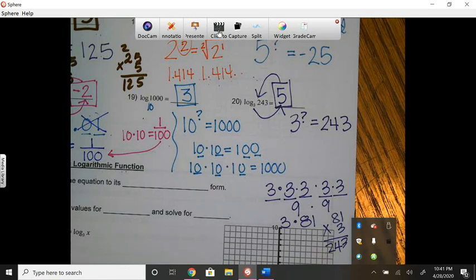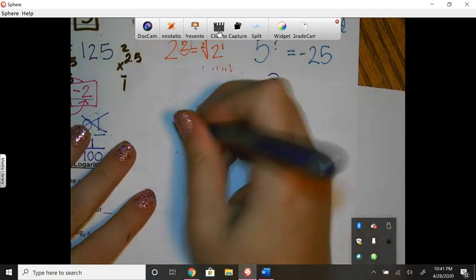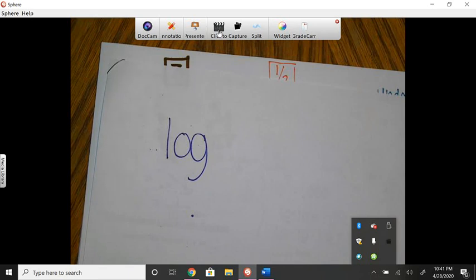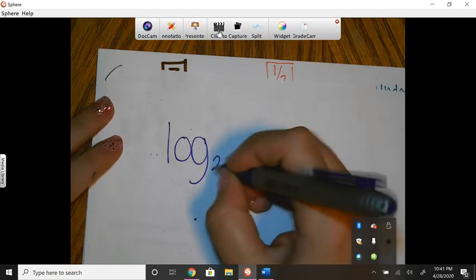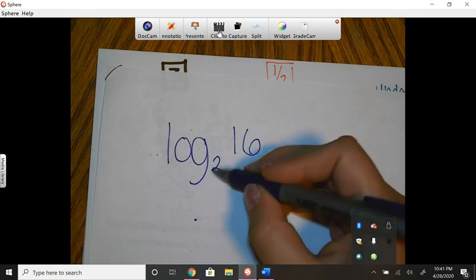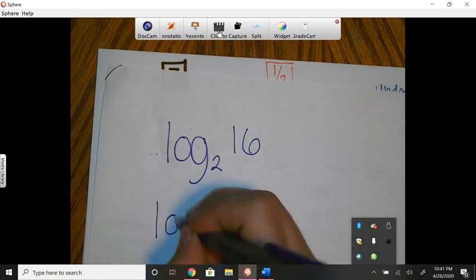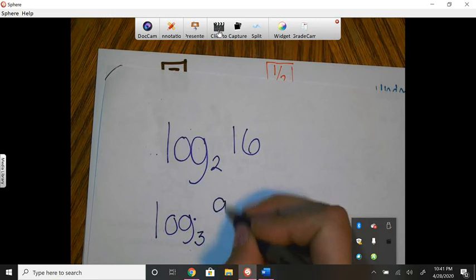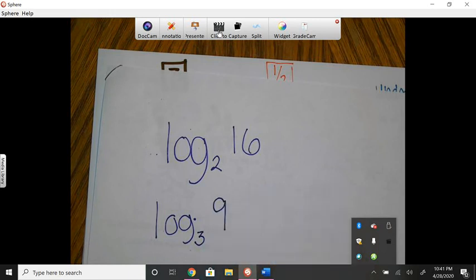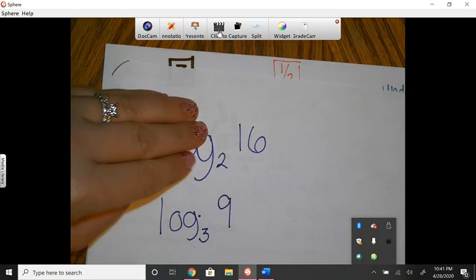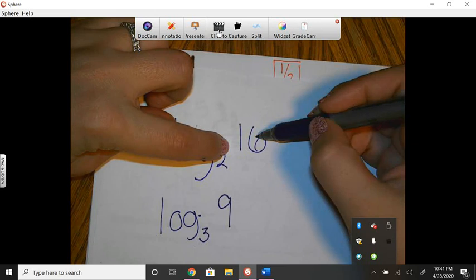Okay. So again, just to recap one more time. When you see LOG, your brain should say find the exponent. So whatever, this little number, it's raised below. So when you, again, when you write it, it's like lowered. So let's say like that. And then this number is written larger. That's how they write it. So again, when you see LOG, it means find the exponent. What exponent is needed here to make this number here?